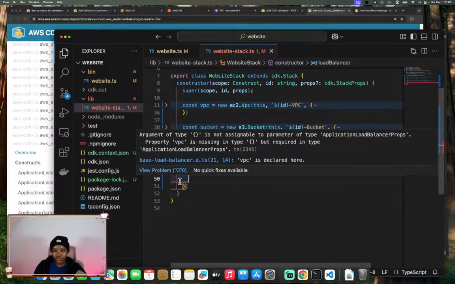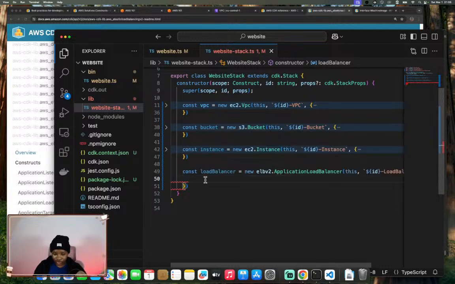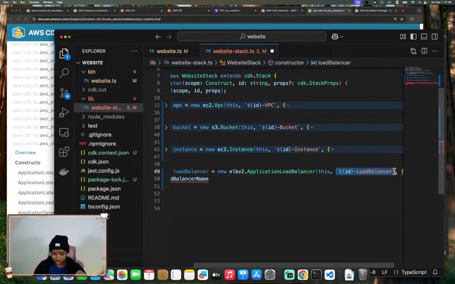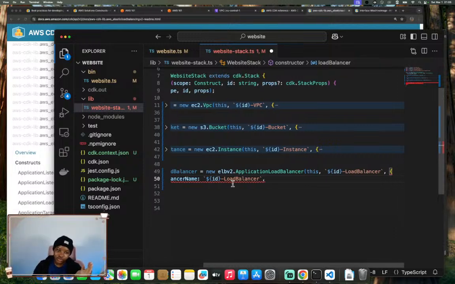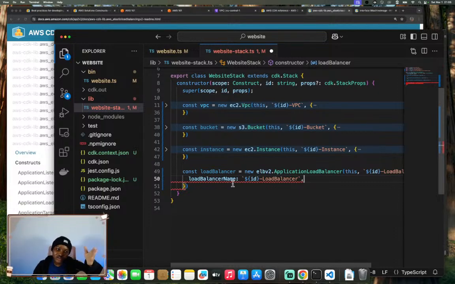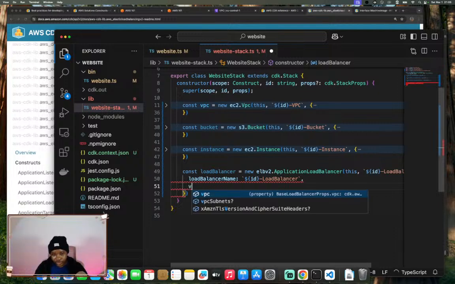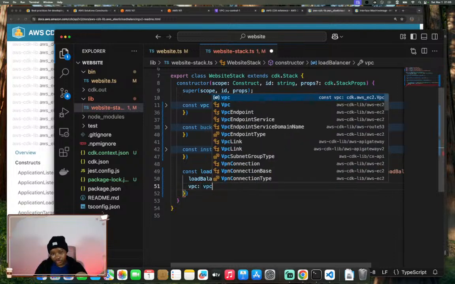We need to set the VPC for our load balancer. So VPC, let me put the load balancer name. I'll put the same thing from the ID. The difference is that the ID is what identifies it inside our stack, but the name is what you see when you look in the list of load balancers in the AWS console, not in the stack deployment part. That's why I'm putting the name, so we can see it clearly. The VPC would still be our existing VPC.